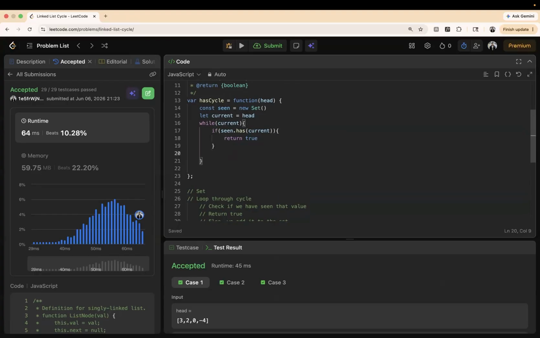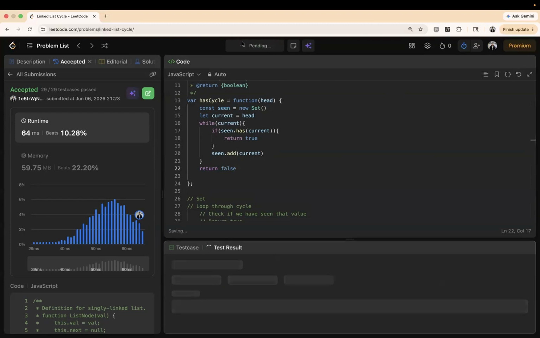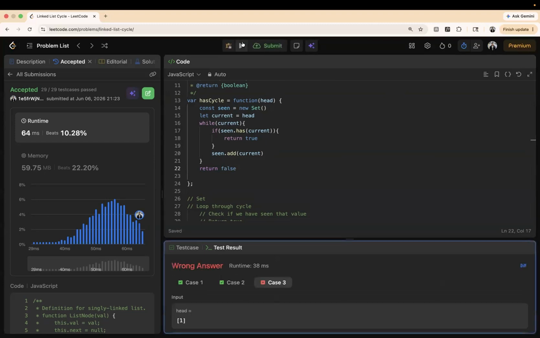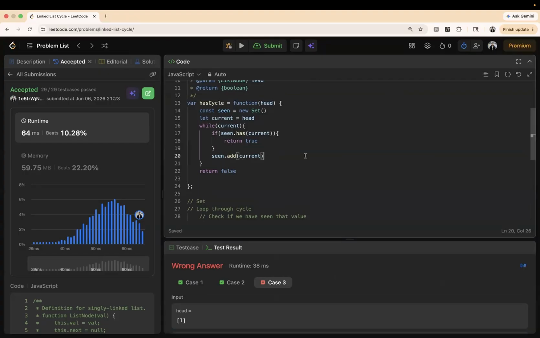Otherwise, we add it to the set. And now, if we make it through the iteration without returning true, we return false. All right, and I forgot to move the current upwards.